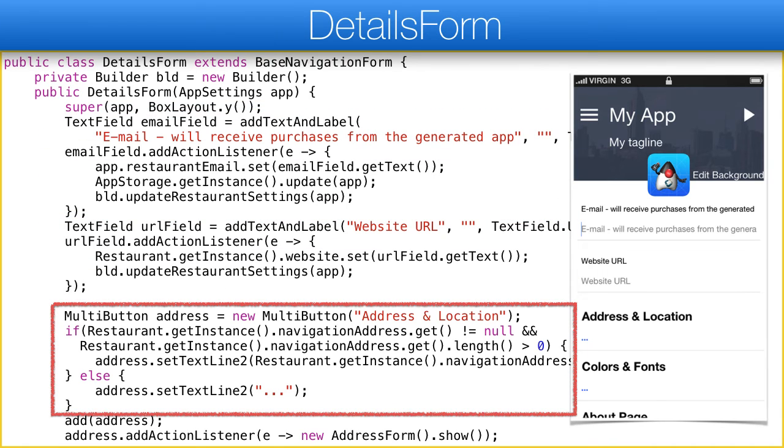Address, colors, and other elements are represented by a button, which will navigate to a deeper editor form. This is important as it allows us to keep the user interface in this form relatively simple without too much clutter. I considered using something like an accordion UI, but using navigation was simpler.